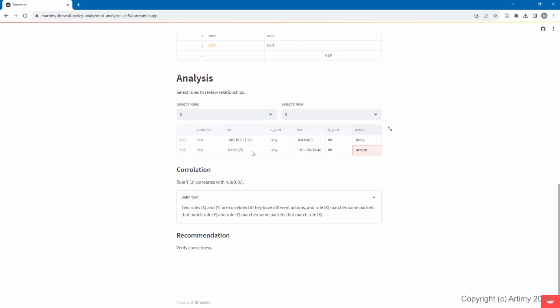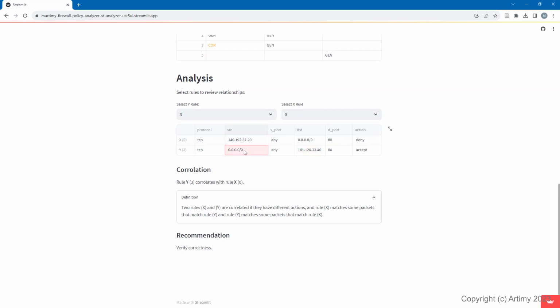These two are now ordered okay, so the intention here is to prevent this host from reaching anywhere, and for anybody to reach this host. But if I flip the order, I will get totally different behavior from the network.